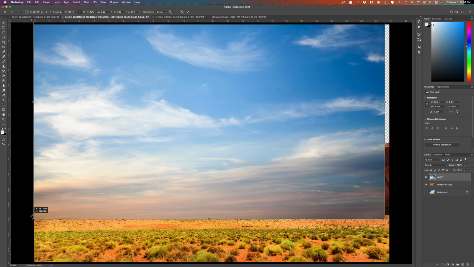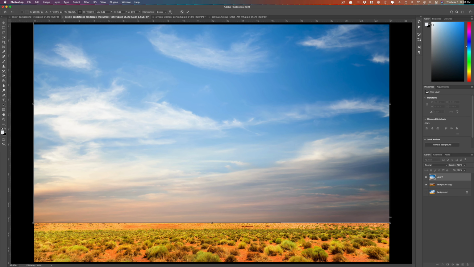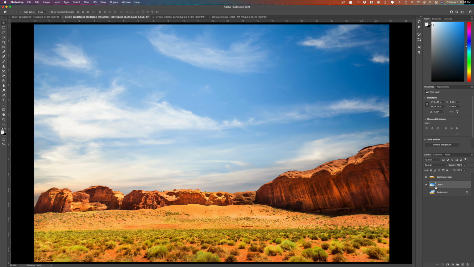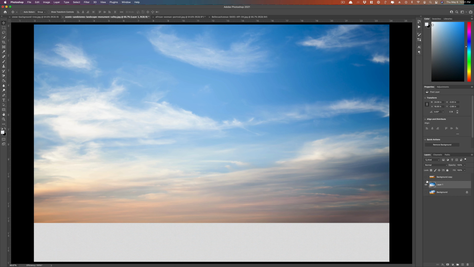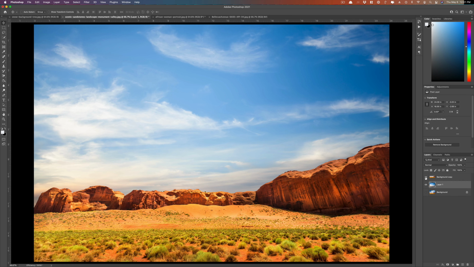So I'm hitting Command T to stretch that out. And then I'm just going to bring this back down behind our background copy, and that is our new sky. That fits, I think, just as well as if we'd used the sky that was originally there. So if we turn off these, that's what our original was, and we've replaced that with this.